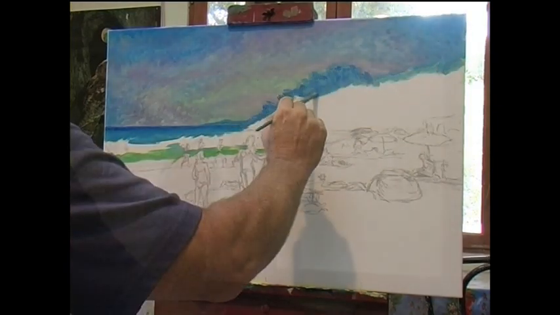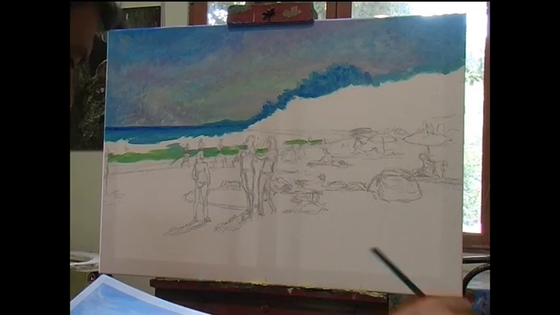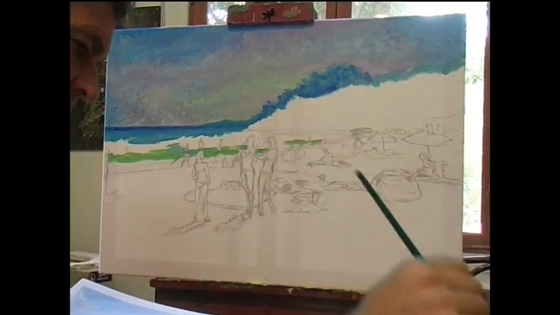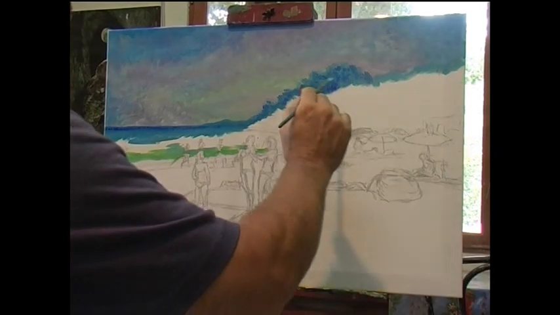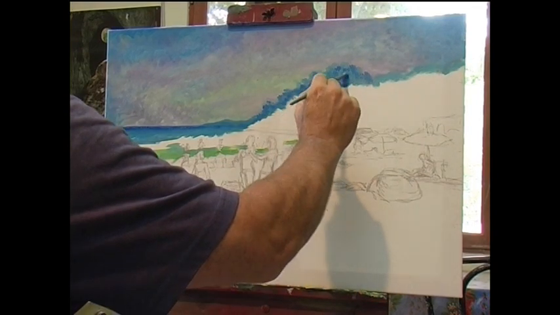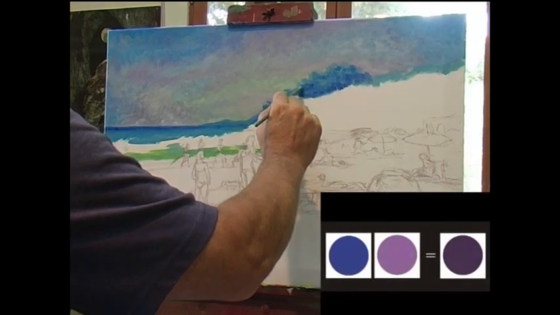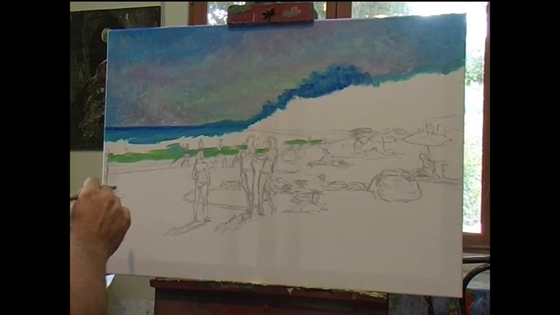Heat coming up in there. A little bit more purple into those there. So they're warmer still. Quite dark. And it's a very rapid way of working. And if you like this way, because you get the effect of light.